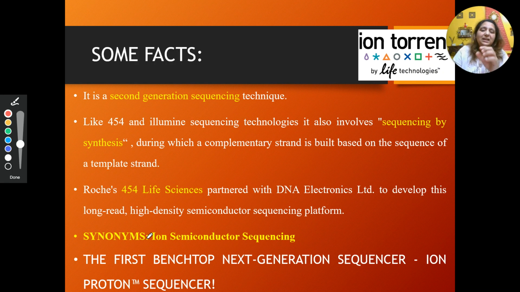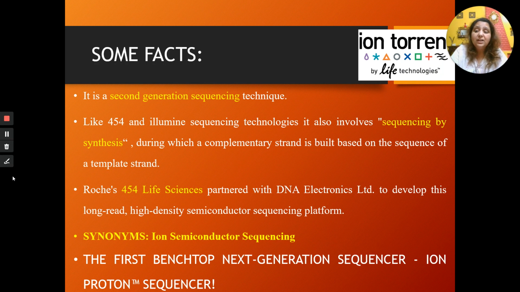What does that tell us? It means a machine which was not very humongous, not very huge, belonging to the second generation sequencing category, and it was a compact machine which you can put on a benchtop in your own laboratory, and the chemistry is simple, and it is easy to operate. So that was the sellable positive point of the ion torrent sequencing, and this was lacking in the other sequencing techniques. So a positive point for that.